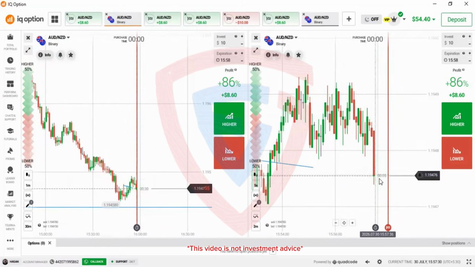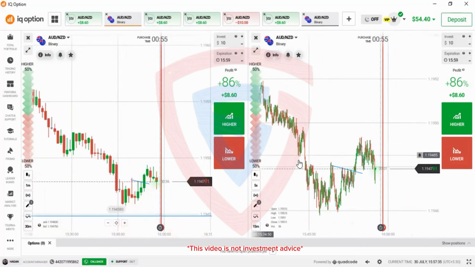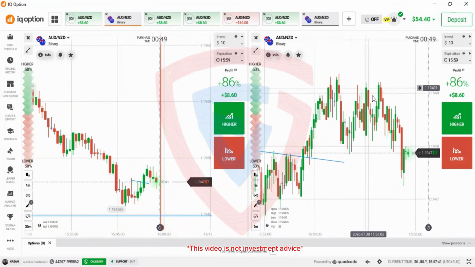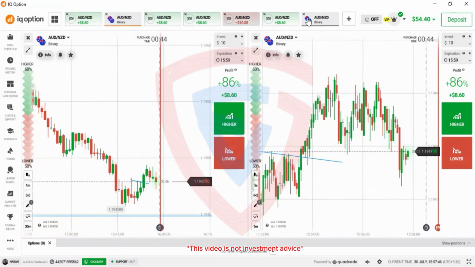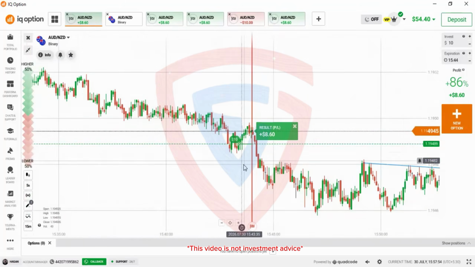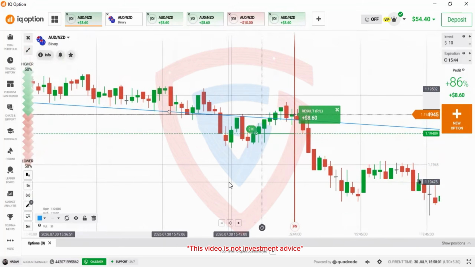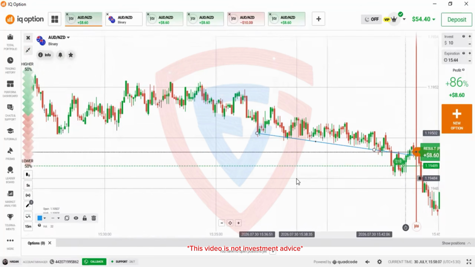You can see the seller's candle. So after getting support from the order block area, it made a new low, but it failed to make a new high. It means we can expect a seller's candle. That's why I placed a lower option trade from this area. Okay. So this is my first trade, because it is a level. It broke the level. After the breakout, I saw an engulfing pattern, again an engulfing pattern. That's why I placed a higher option trade.